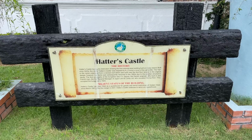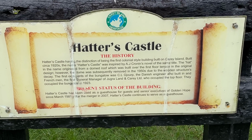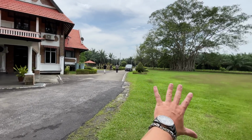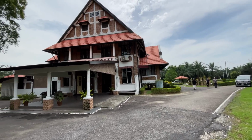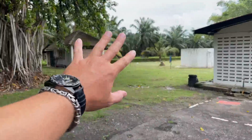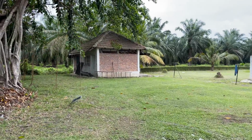Nice place. Now this house is considered the heritage of the Carey Island, and that's the brief history of this place. It starts from the 1920s. Really nice building and whole property. Really nice that they keep it all this nice and clean, and didn't let it fall apart. It's an over 100 years old house. Basically that was the manager's house, as you read in the story, and there's one of the houses where the workers were living, and there were many people who were working on the plantations. They used to live in small houses like this one.